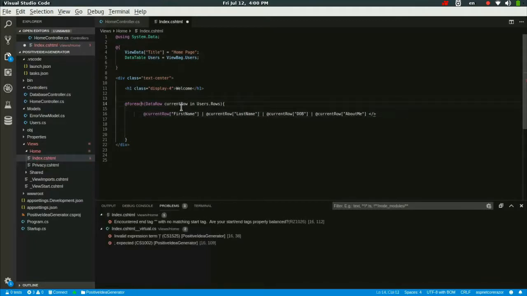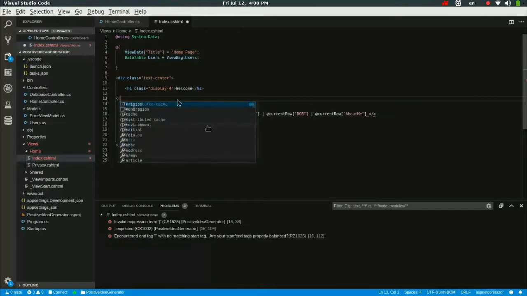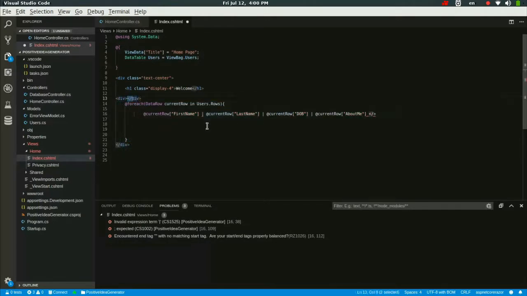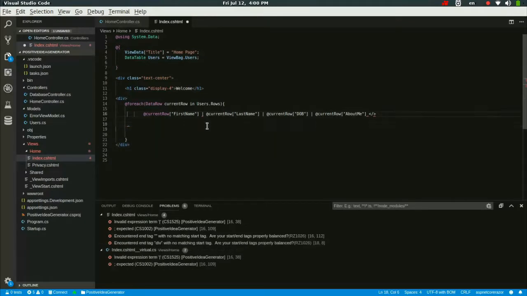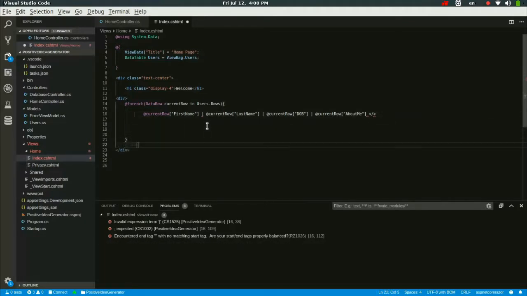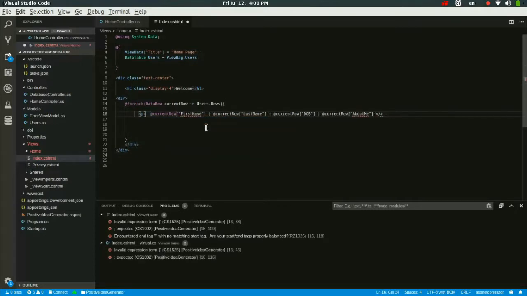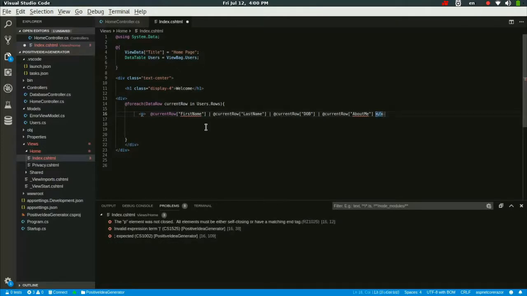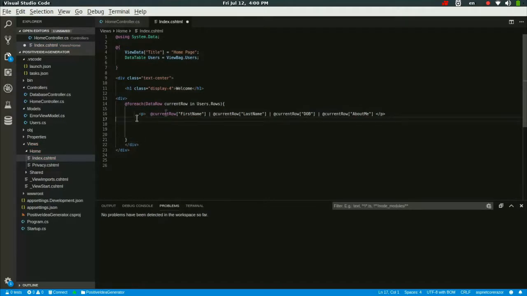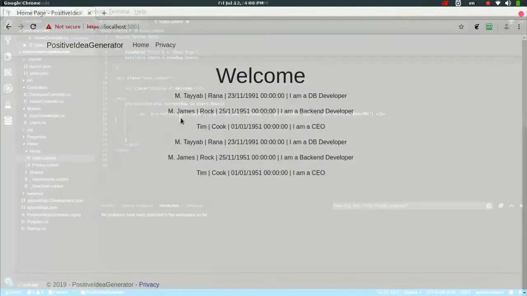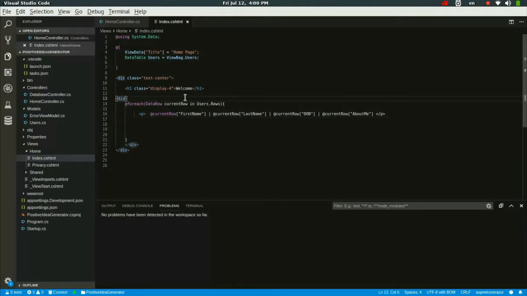Maybe I should have it in the back, because maybe I'm creating multiple div tags, which is not good. So I should put this inside a paragraph. Yep, looks better, I think.